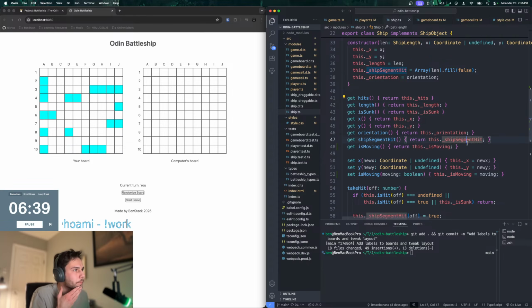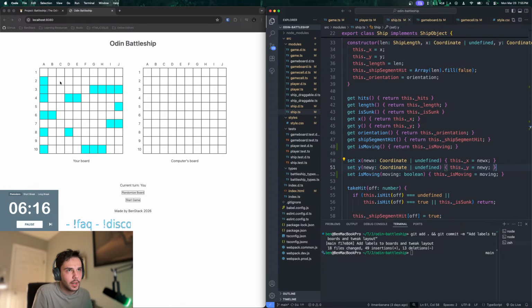I think that's fine. What am I trying to fix? I'm trying to get the ships to be able to move. So essentially, the idea is that when we click a ship, it'll set its own state to moving, and then it'll follow our mouse position.